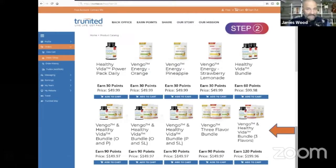Now, another really cool thing that we just launched is when you set up a subscription to any one of these brands or these bundles, on the bottom where it says 90 points, here is what you'll typically get, and then 120 for the larger package. But you won't get those points, right? You're going to get a little bit of a bonus, which is 100 points, right? You're going to get 10 more points, essentially getting 10 more shares for subscribing to any one of the bundles on this bottom level, right? So you'll see here, it goes from 90 to 100 on these 4, and then from 120 to 130 for this last package.